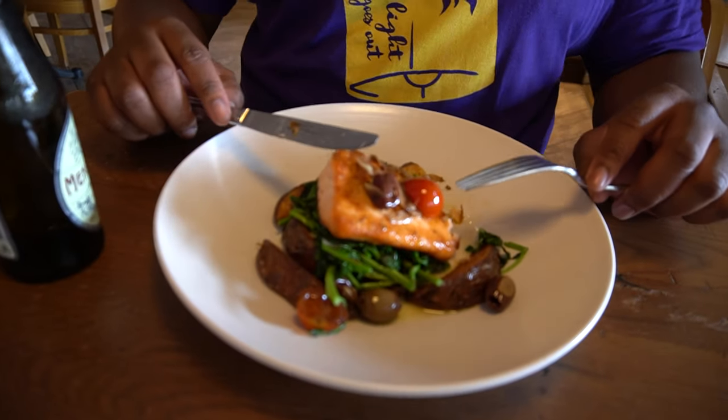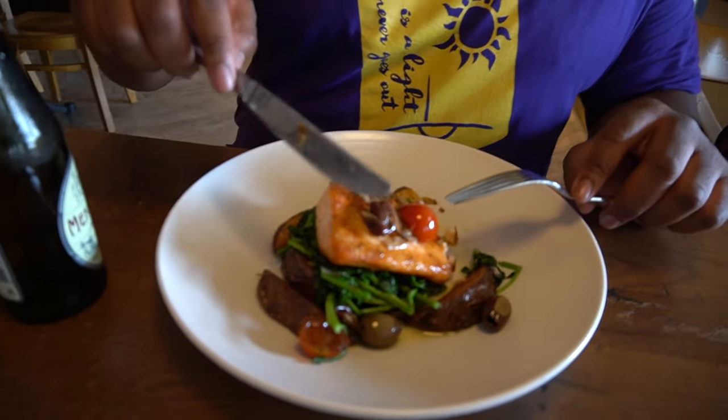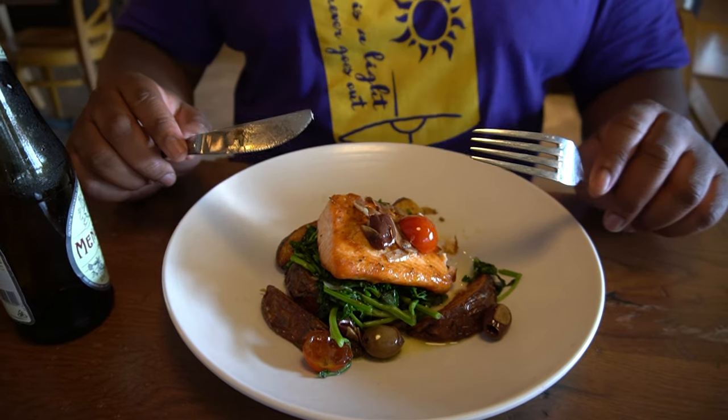It's perfectly cooked. Actually, it's on the edge of being a little bit dry. The olive oil and the olives sort of help with that. It's flavorful all the way through. It's definitely well seasoned. I like how seared it is. I like the spinach. It's a good dish. It's light, so I won't feel too bad about eating in this heat, but I would probably order this again. It's not bad. I would give it a 3 out of 5 claws. I would say the princess is better, but this is quite good on its own.